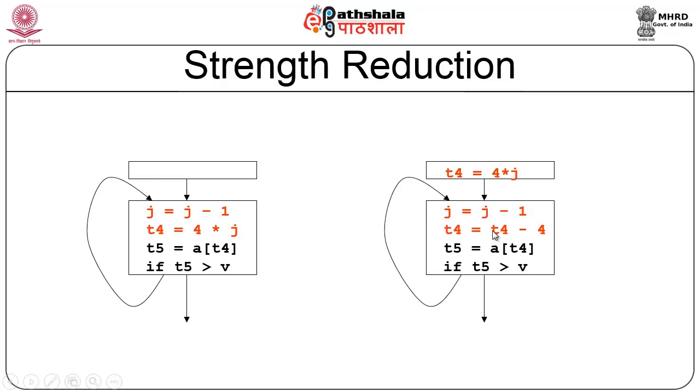Now, in the process what happens? j becomes dead code here. I am just pointing out the parallel transformation which you already know. So j is equal to j minus 1 here becomes redundant code. Therefore, T4 is equal to T4 minus 4. So, what have I done? Rather than multiplying n times as long as this loop executes, we have moved this code ahead of this, therefore it gets computed exactly once, whereas here it is replaced by n times of subtraction. This is called strength reduction.